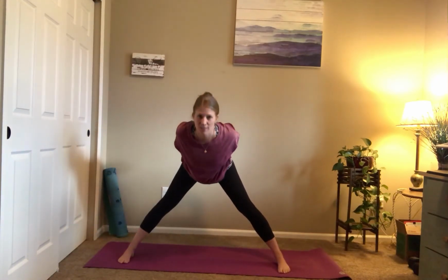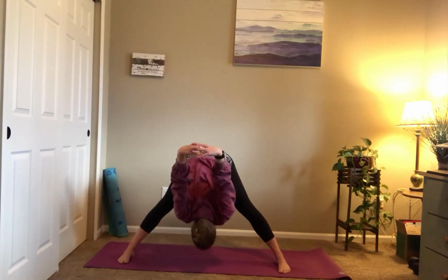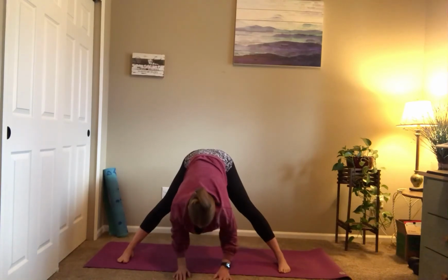And this time, straighten that front leg. Spin your toes so that they're parallel with your back toes. And let's keep the hands interlaced and slowly come down, Prasarita. The knuckles fall forward for a moment. And then soften your hands down at your sacrum. Release the arms. Woo, that felt good. And come into your Prasarita.